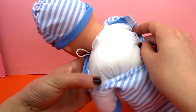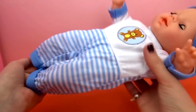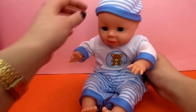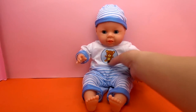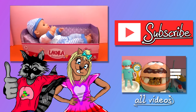Here you can see just the white body of the baby with the stuffing inside. In terms of how heavy she is — not very heavy, pretty light doll — so any kid could really hold her. And if you're not playing with her at the moment, you can put her right back in the little doll bed she came in, so the package is useful to play with as well.